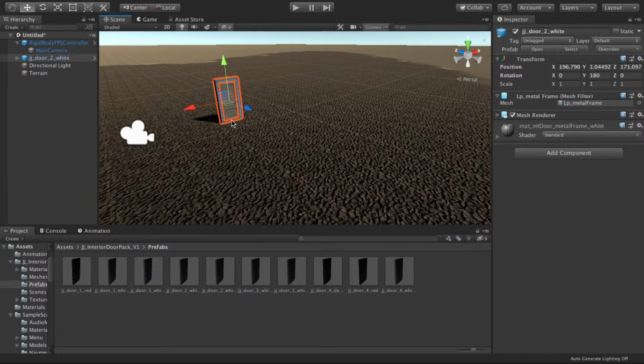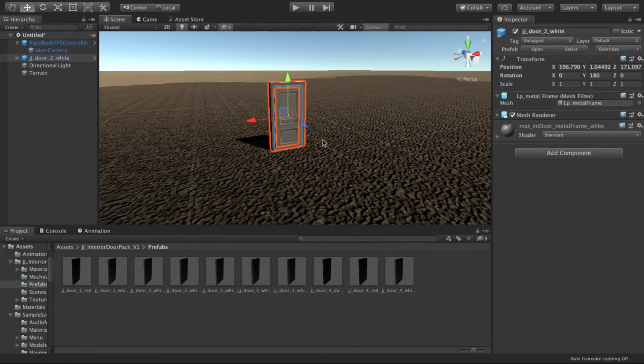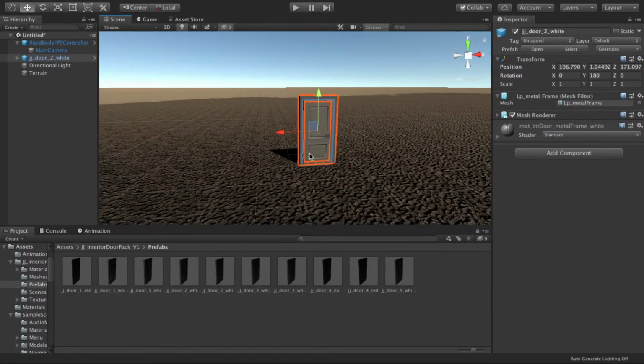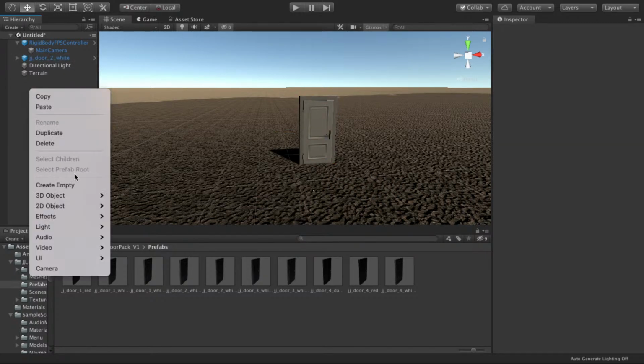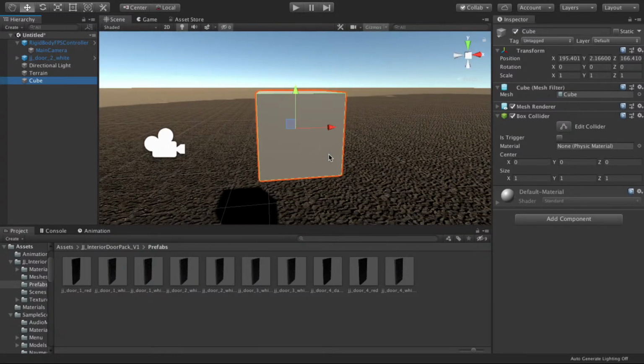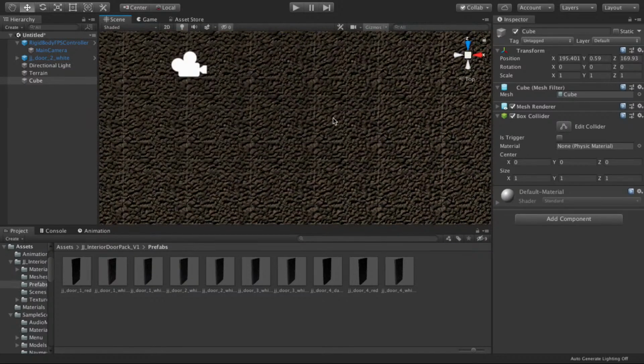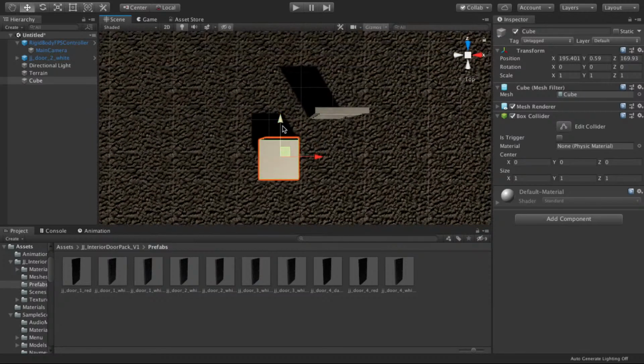So the JJ door two white. Okay, so this is the door that we are going to work with. To make it more interesting, I'll just add a 3D object cube over there. In the Y view, you can see that there's a gap.